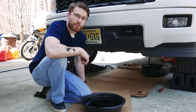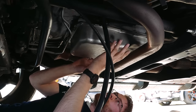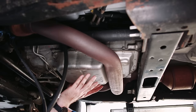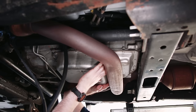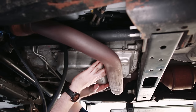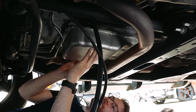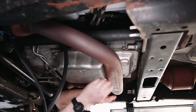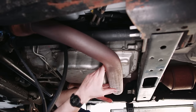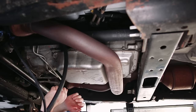So that's what's next — we're going to drop the transmission pan. As you can see, the exhaust snakes right across it. Great job, GM — another win right here. It looks like at first glance there's enough room to lower the transmission pan and slide it across the exhaust and fit it out. Unfortunately, there is not enough room. We're going to end up pulling the exhaust down as well as jacking the transmission up a little bit.